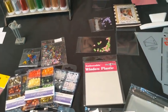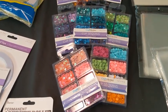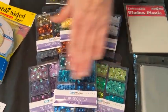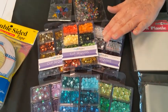And then some of our shaker card embellishments. We've got lots of colors of sequins, really basic. But these are fun because you get 8 different color schemes, variances. I like this little family because it reminds me of mermaids. So lots of different colors on the website.